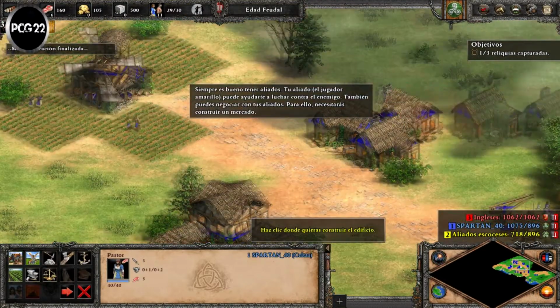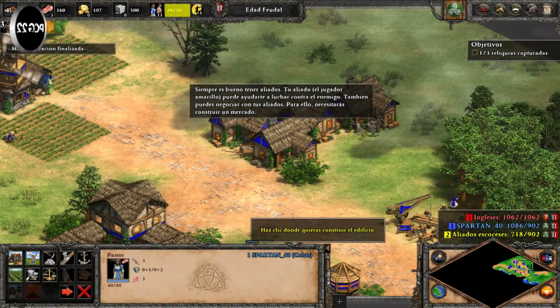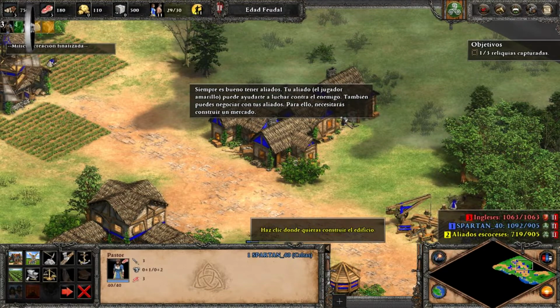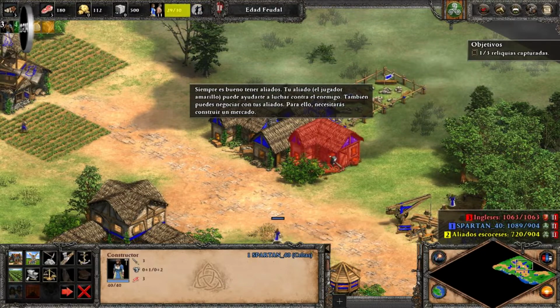It's nice to have allies on the map. Your ally, the yellow player, can help you fight the enemy. You can also trade with your allies. To trade, we will need to build a market.